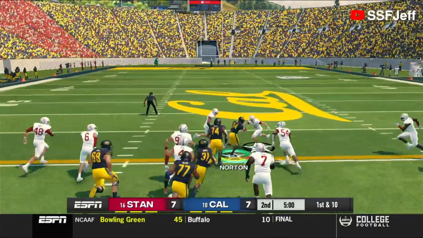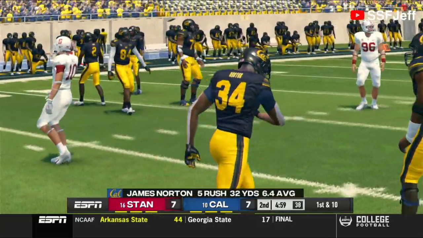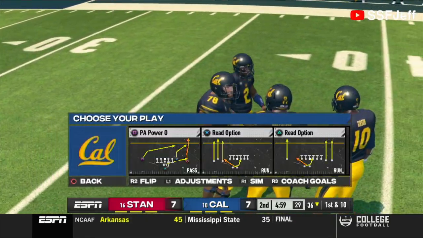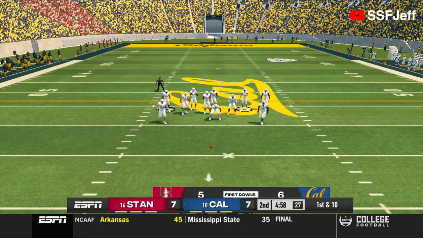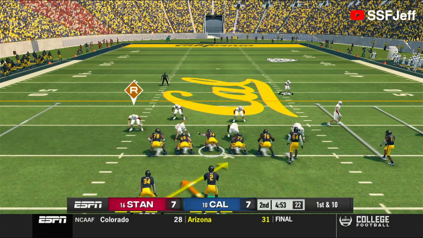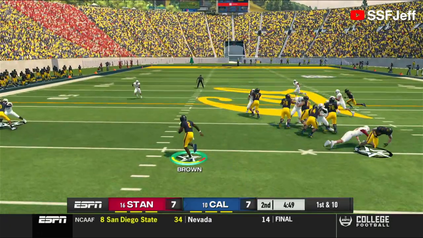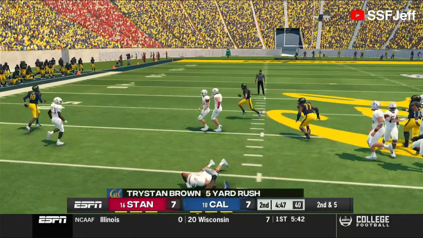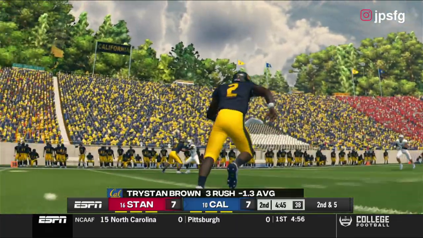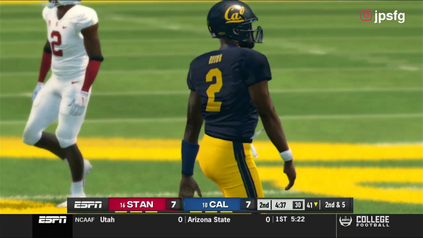And there's a hole. First down for Norton. Stanford failed to unleash a firewall on Norton on that play. Here we go with read option. Could not go with the major cut. Rid of Egbert. Egbert with the tackle on Brown.